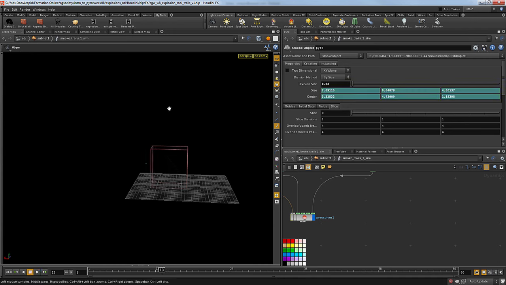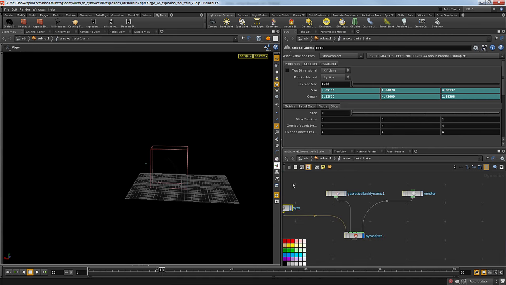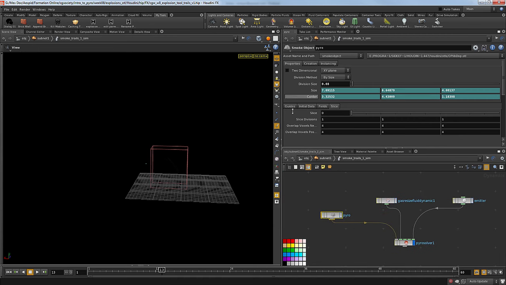So I'm wondering if it's just my viewport now that doesn't show me anything, or let me actually just check something quickly here.